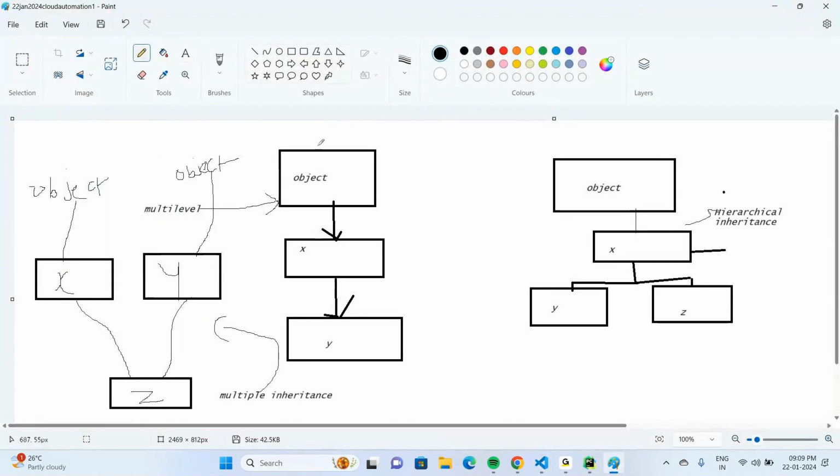Suppose there are three classes: class X, class Y, and class Z. Suppose Y is created from X, and Z is created from Y, and again X might be created from Z, like this. This is cyclic.